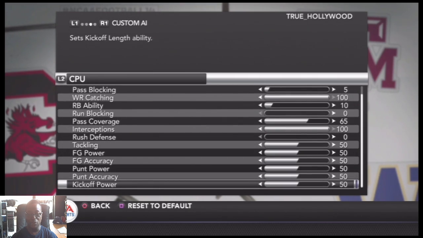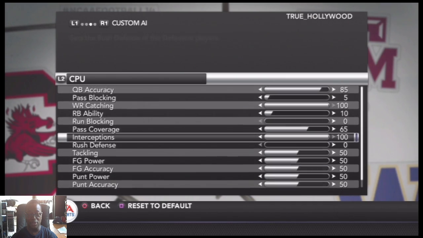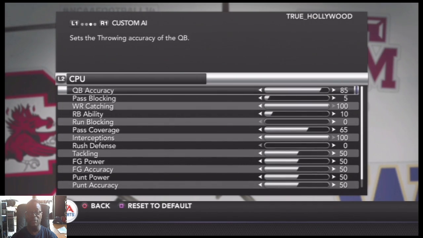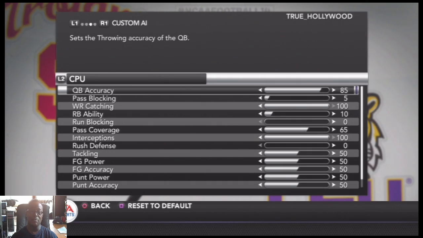I hope I didn't go too fast. If I did, you can go ahead and pause it. But those are the sliders, everybody. And give me some feedback on what you think. Because I'm not trying to say these sliders are perfect, but right now it seems like it's playing okay. And sometimes when you get input from other people, maybe you guys can make better adjustments based on these. These are the basic adjustments, but I'm pretty sure they can be a little bit better.